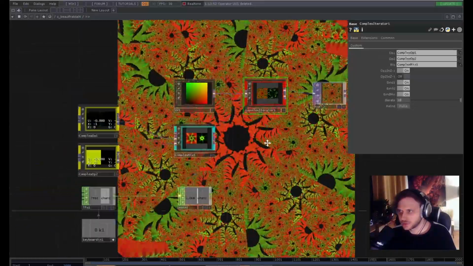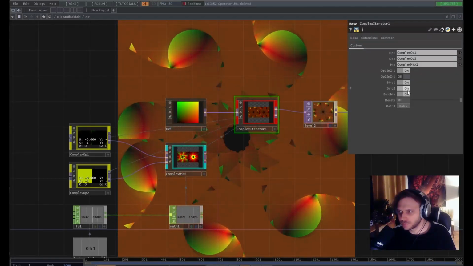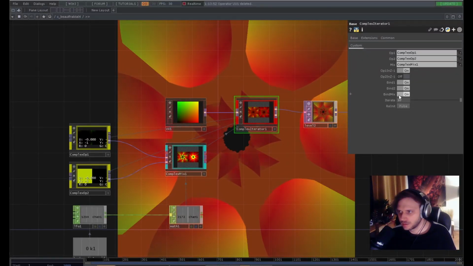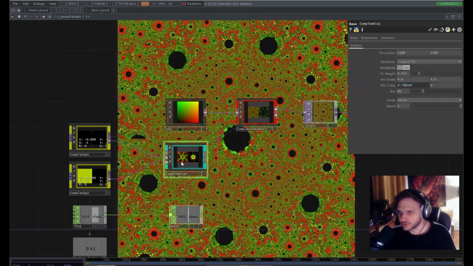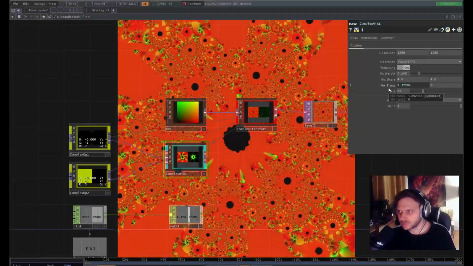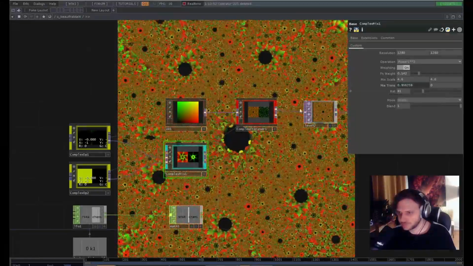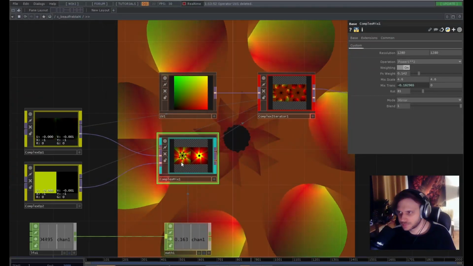And on the ComplexIterator, we have all of the parameters bound. Especially important on the mix, because that's what we are controlling with this LFO. We are only controlling the transformation of the result of this.